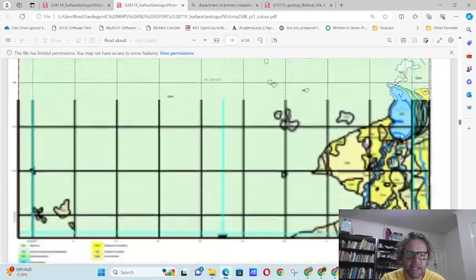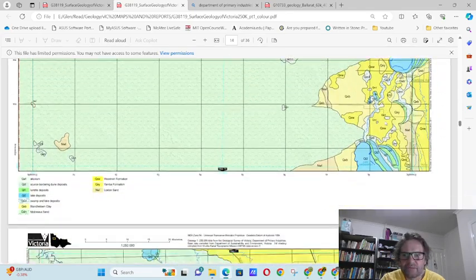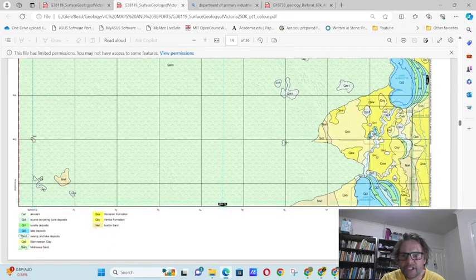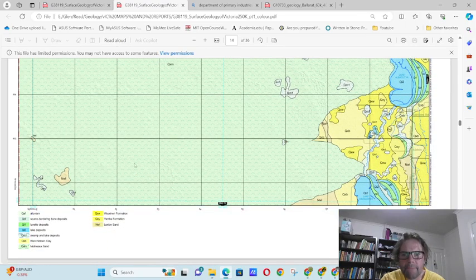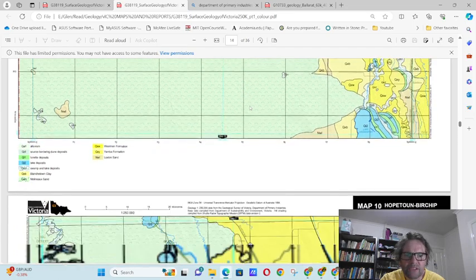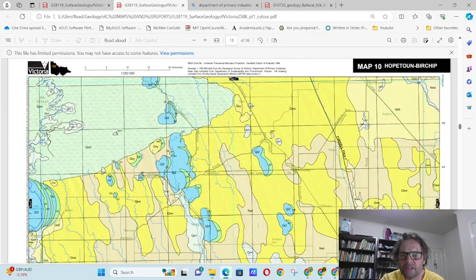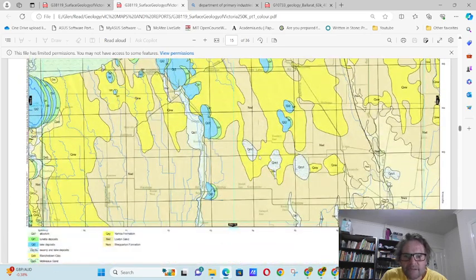If we go down to 12, all of this geology is pretty simple. Just got sand, QXM. So this is this big green area that is Molyneux sand. So this is all pretty much probably just derived from the previous ocean that used to exist, or I've never actually read anything about that formation. A lot of these formations are quite small. I've not read anything about them. And it's actually a bit hard to get information about what they are.